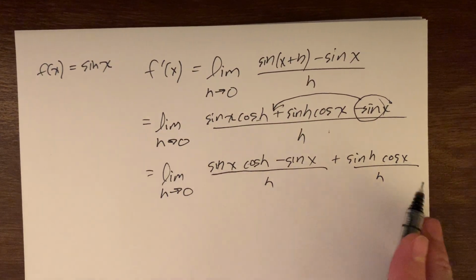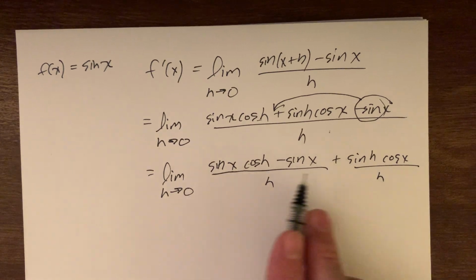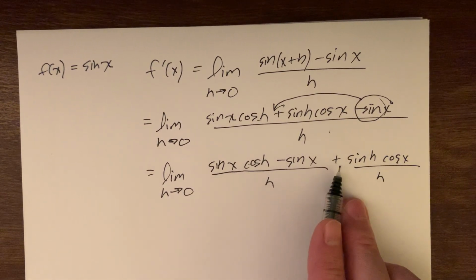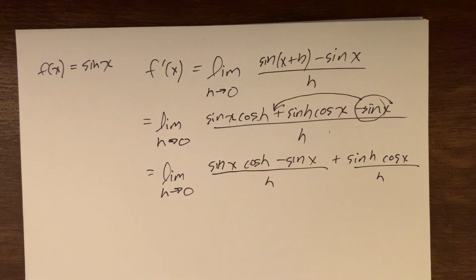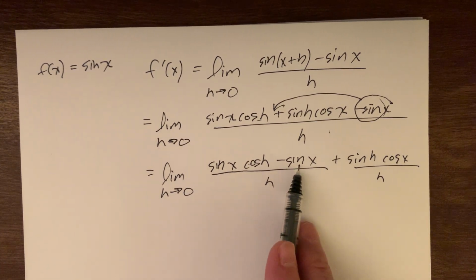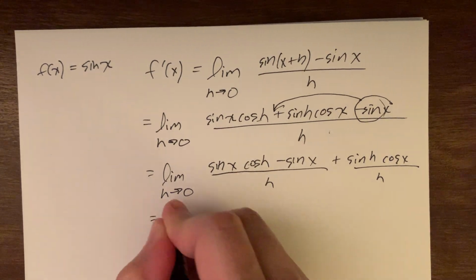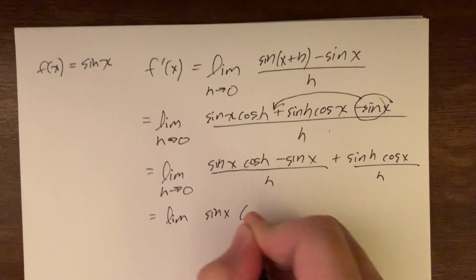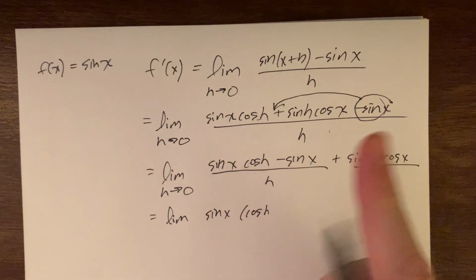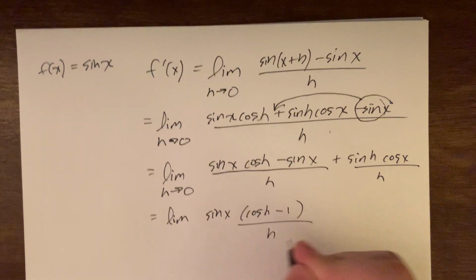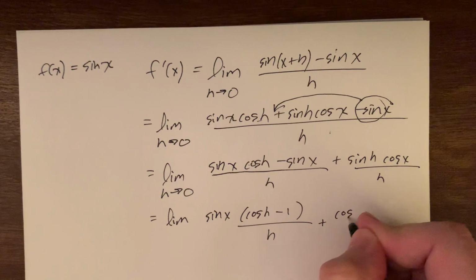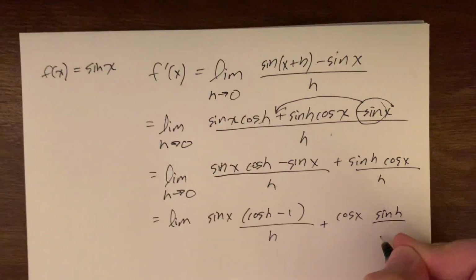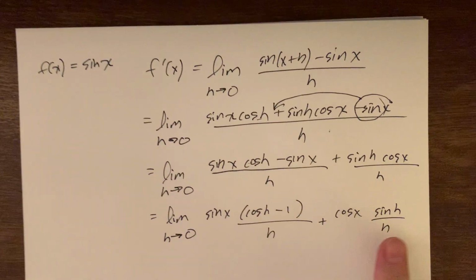Again, realize that's a legitimate move. We're much more accustomed to taking two separate fractions, addition, subtraction, getting a common denominator and bringing them together. But this was where I need that opposite move. Where do I go from here? Well, the reason this works is because now I've got a sine x that can be factored out of the top. Cosine h minus 1 would be left behind, and that's still over h. Plus, and now again, just changing the order a little bit, I'm going to throw the cosine out in front, and I still have sine h over h.